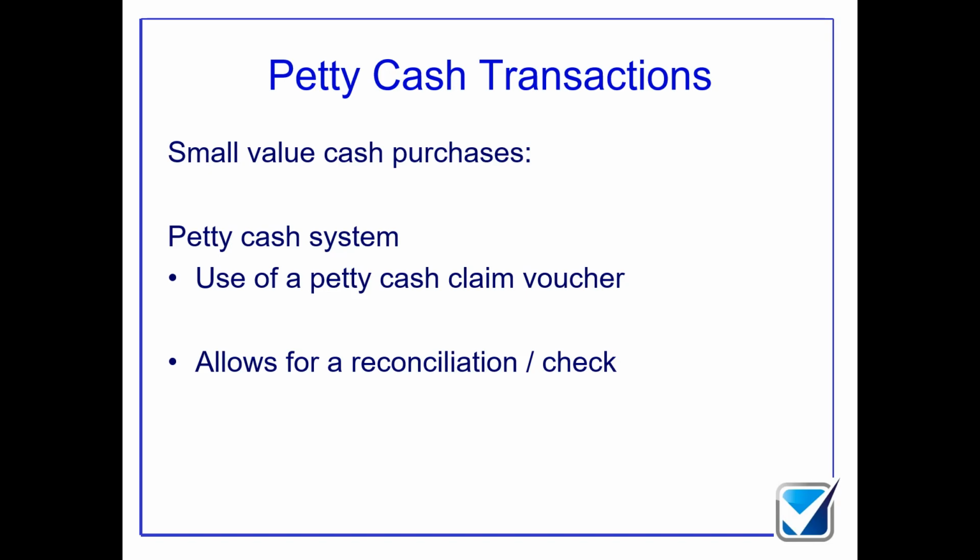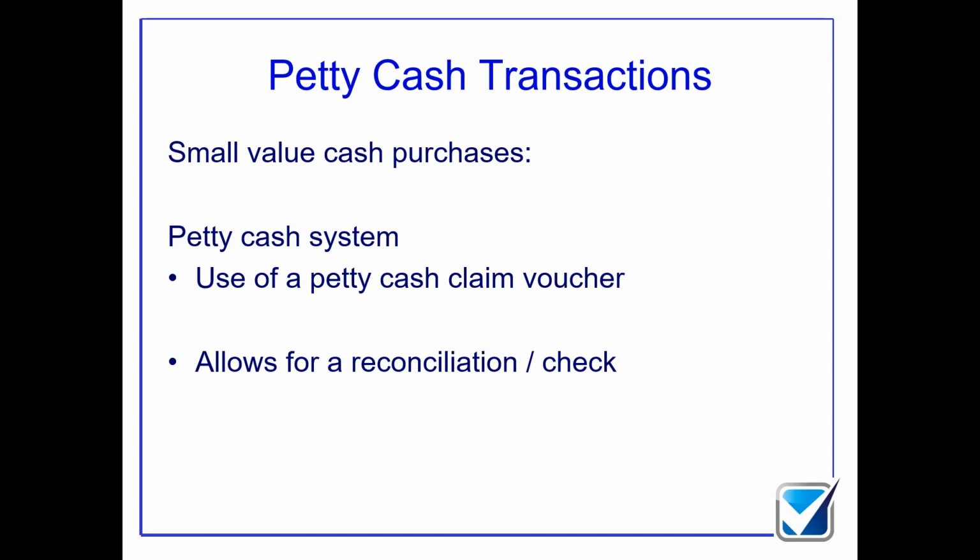That now allows for the petty cash system to be reconciled every single month to make sure that there's no fraud, there's no theft. It also allows me to work out how much extra money needs to be taken from the bank account and put back into petty cash. What I do is I add up all the petty cash claim vouchers and I say the total of vouchers are $10, therefore I need to transfer $10 from the bank account back into petty cash. That's known as part of the imprest system. I-M-P-R-E-S-T, imprest. And what that means is petty cash will always have $200 in it.